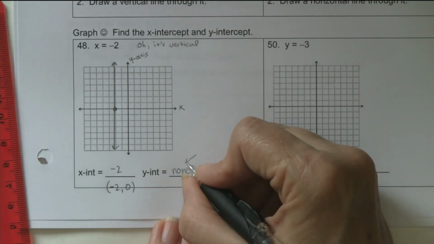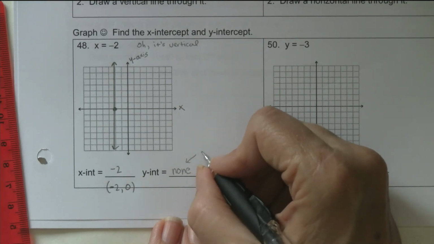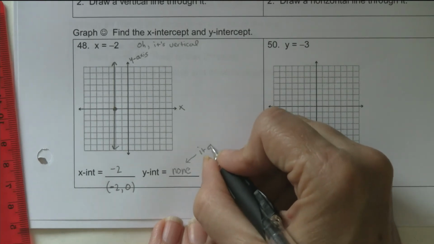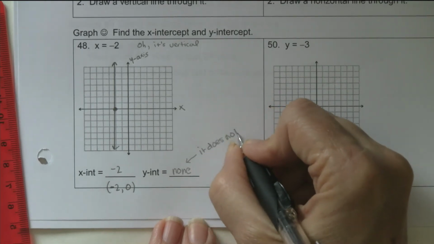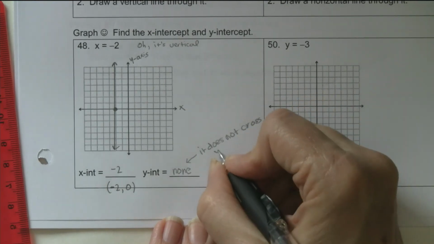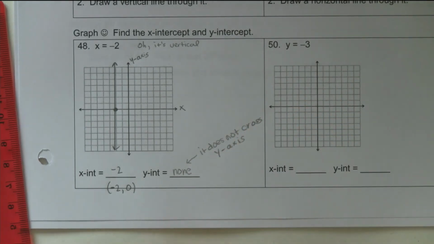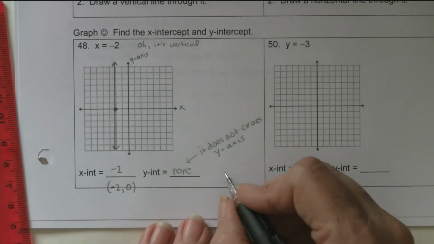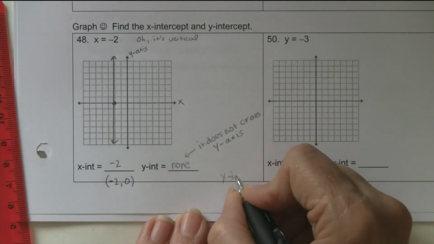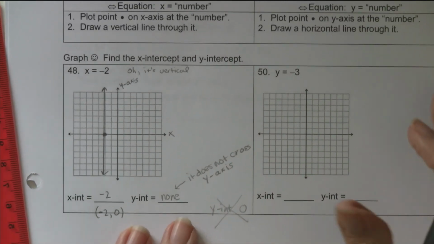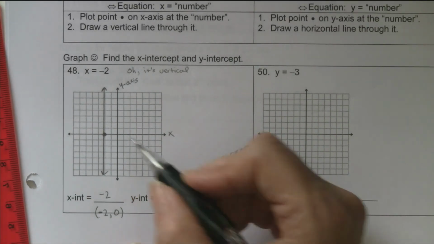I would also accept just as equally as none, like your book put, you could write, it does not cross the y-axis. You could also put that if you wanted, but that doesn't fit on that line quite as well as none does. And so it doesn't have a y-intercept. And so putting 0 is not right. And when people have 0, it happens all the time. People put 0 here and it's wrong. So I want to make sure that everyone knows, because you're saying it crosses here at 0.